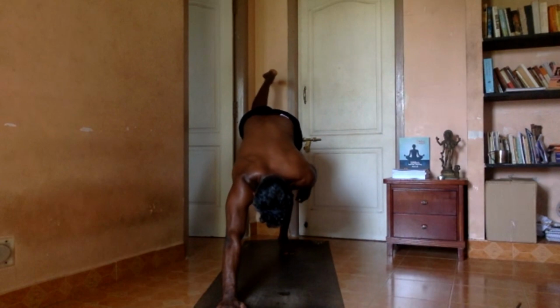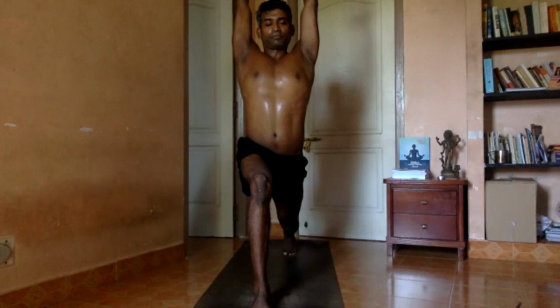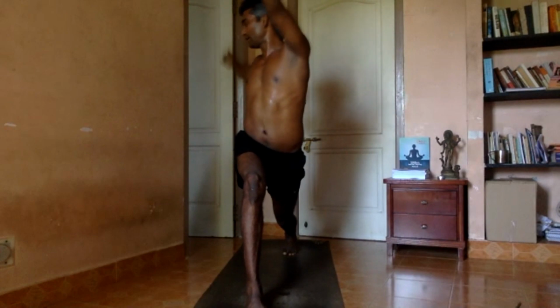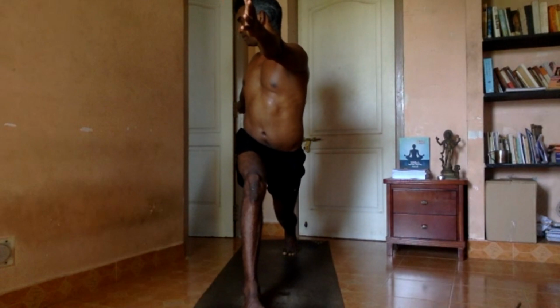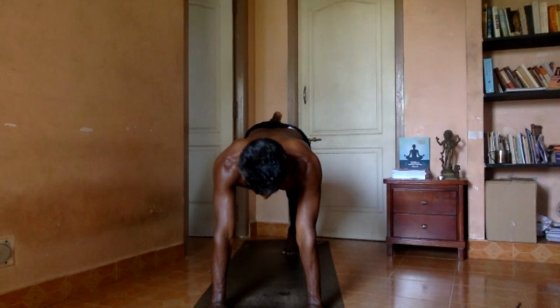The hand can be anywhere that gives you balance and support. You don't have to bring it to your ankle. Now drop the hand down. Leg comes forward. High lunge. Twisting to the right side. Twisting forward, arm comes down, leg goes back. Your own version of Vinyasa. Bend your elbow to 90 degree and then go for the Vinyasa.